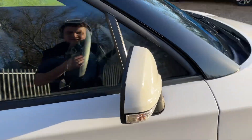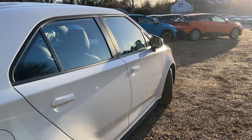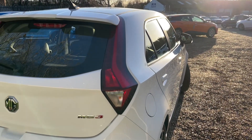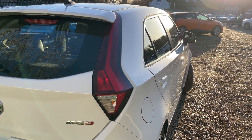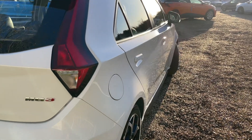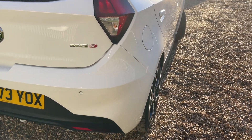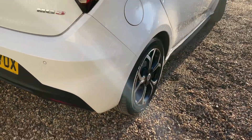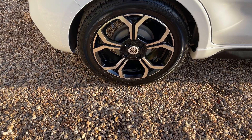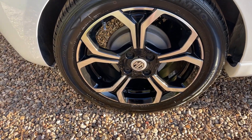Now let's take a walk around the vehicle — turning the camera around to face the sunshine, this will give you a good understanding of how wonderful all the body panels are. I get nice and close to the bodywork and gently rock the camera down the body, displaying to everybody at home how beautiful all the body panels are. Then we link around to the offside rear wheel for a good look at that other 17-inch machine-cut alloy wheel.